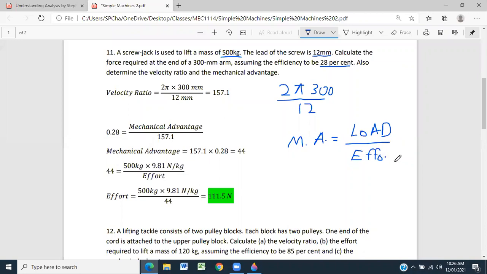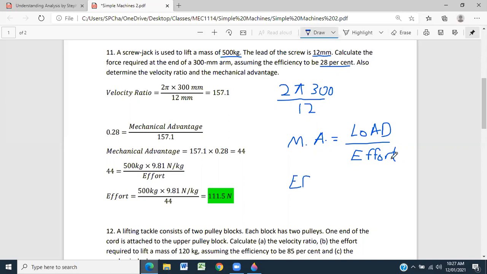Just like last week with the lever, if you were able to put 2 newtons into the effort and move a 20 newton load, then you gain something, right? You get some mechanical advantage. That's what the mechanical advantage is: load divided by effort. Now, we also found last week that the mechanical advantage is related to efficiency.